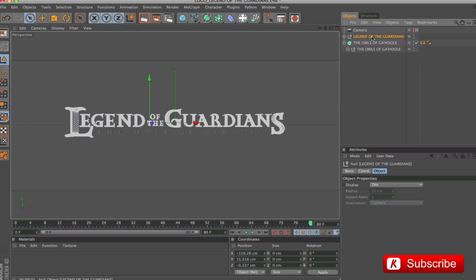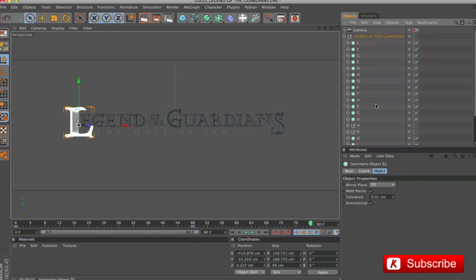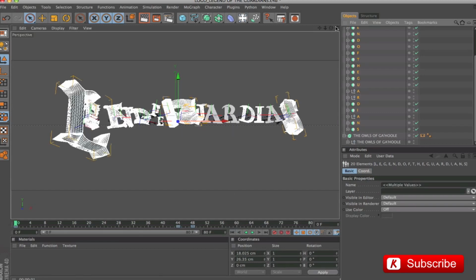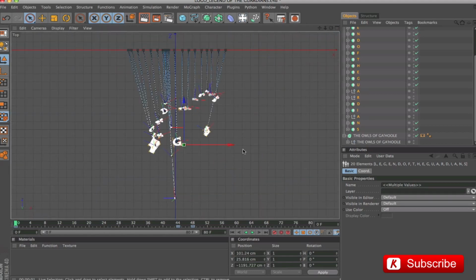We select all the letters that make up the logo Legend of. Go to the top view, in the 0 frame, with the right button, open the F-Curves panel.